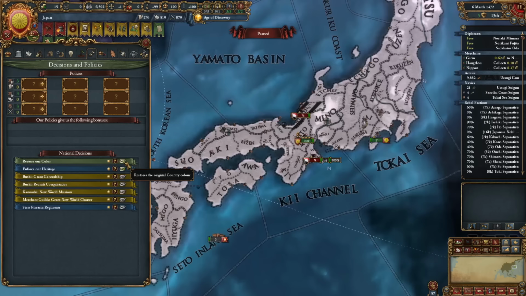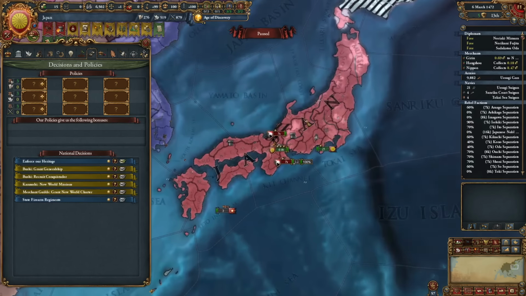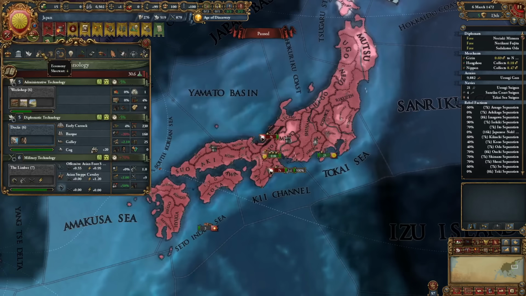Let's also restore our color, which means we're turning into this red color. I don't like the white one, so this is going to look better. And yeah, this is super late to form Japan, 1472. However, we did it in a really stable way.